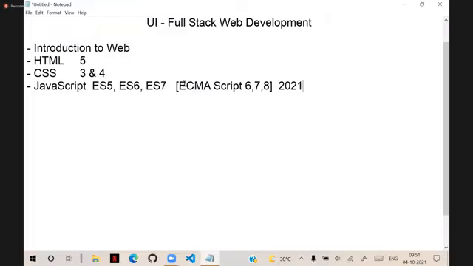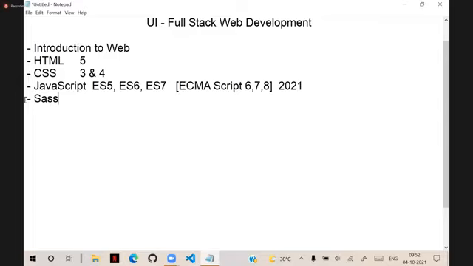After learning JavaScript, we will learn a concept called Less and Sass. Generally, Sass is required with CSS. Sass uses SCSS, but generally we say Sass. Sass and Less are both options, but currently people are not using Less much. We will use Sass. Sass is very important for CSS.